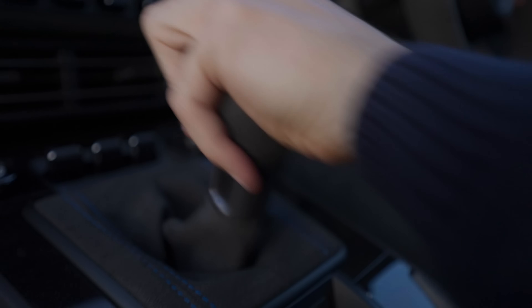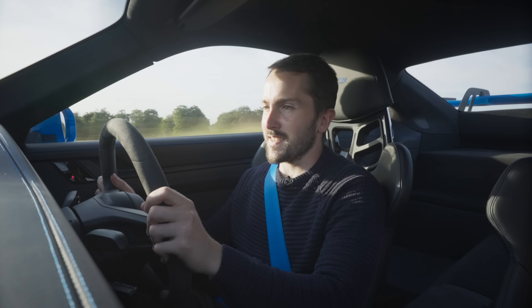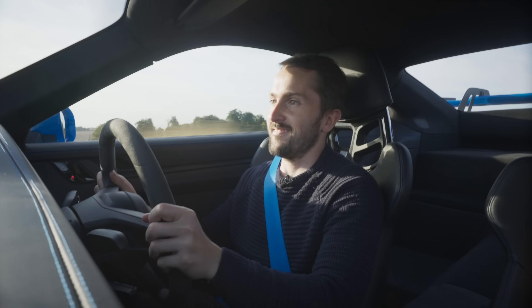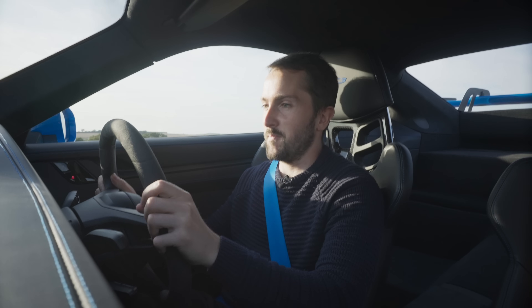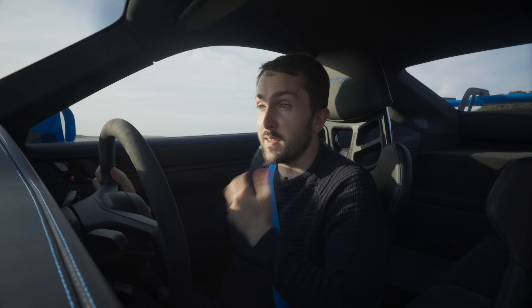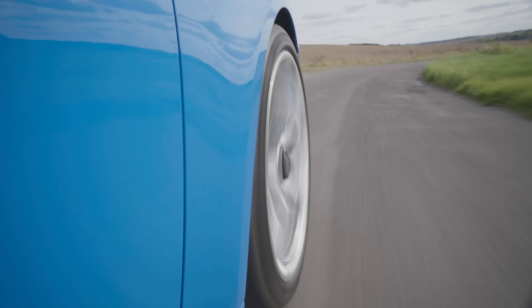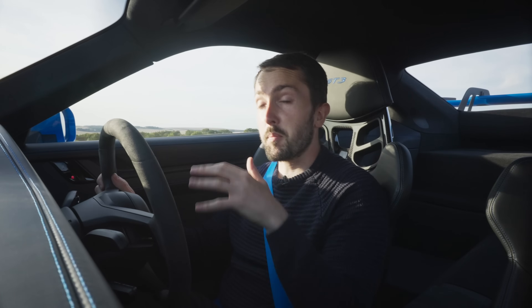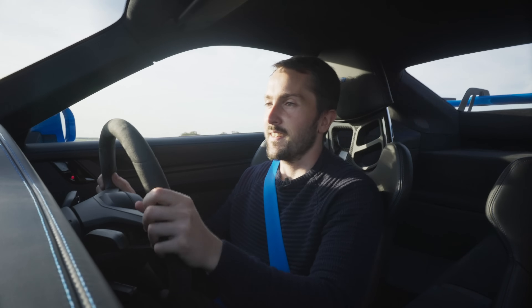Gearbox: six-speed manual. It's short, it's precise. Three pedals on a manual GT3 — doesn't get much better. There's an auto-blip function as well, which flatters you, I have to say, but you can turn it off. And the brakes — you've got a really nice, firm pedal that does a great job of communicating just how much grip the tyres have got left when you're really slamming on the anchors. The whole car just feels so light, so up on its toes, and when you go hard on the brakes it feels like you've always got more and more left. Very strong. Very trustworthy.